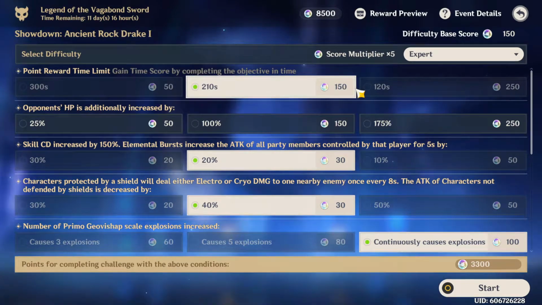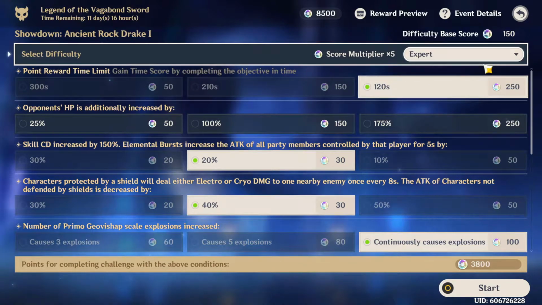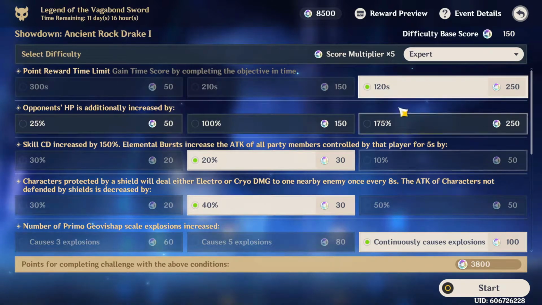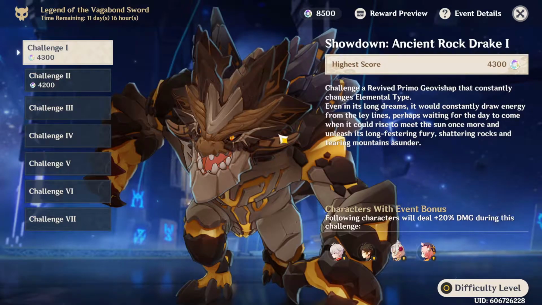And I personally really like this change. So if you want to try and go for the highest one, the highest timer, go for it, because even if you miss the 120 seconds, the 2 minutes, if you go beyond that, you don't lose the battle, you just lose these points that you would have gotten from the timer. And if you beat it in less, then hey, you get the points. Overall, the Primogeovishap ship's battle is pretty straightforward.